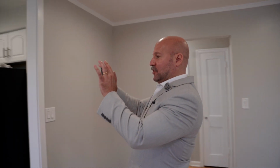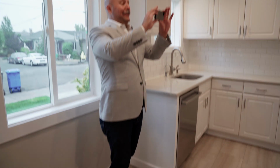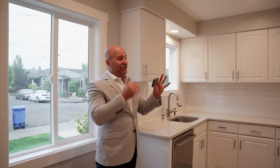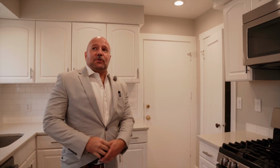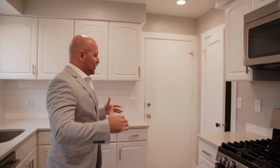And I'm literally just trying to get every angle I possibly can, because inevitably you're like, oh man, was there a stove right there? And you totally forgot to get that angle. So you try to get a picture from each corner of the room so that you can see the whole space. So next step is we're gonna look at this entire space and try to figure out where we're gonna go.